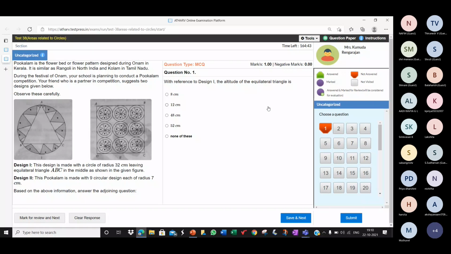So I'd informed you that we will be revising trigonometry, and I think I mentioned probability, right? Yes, ma'am. But it's going to be trigonometry and areas related to circles. We'll first finish areas related to circles, and then if time permits, we'll do trigonometry. If you're not able to do trigonometry in the class, I'll assign that as an exam for you. All right? Yes, ma'am. Let's get started with areas related to circles.